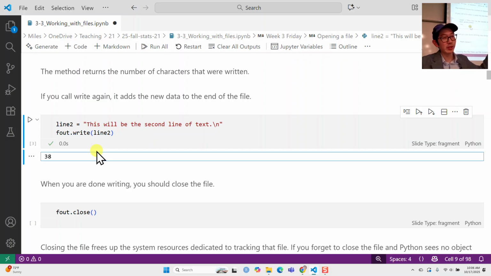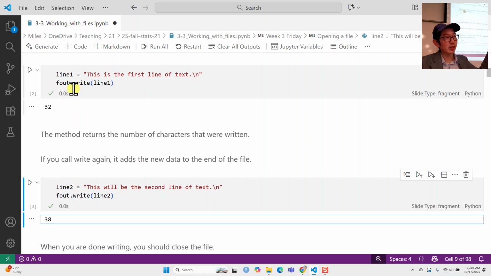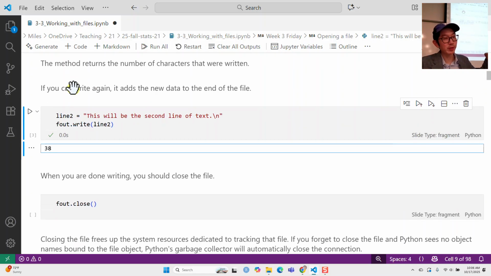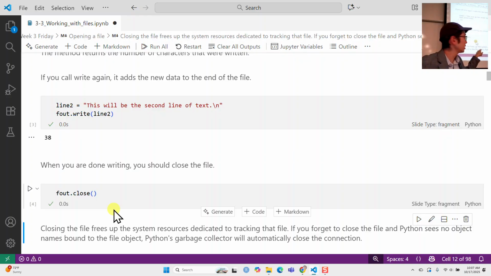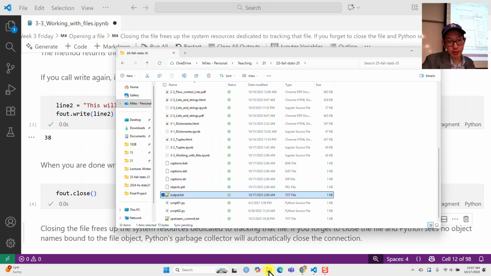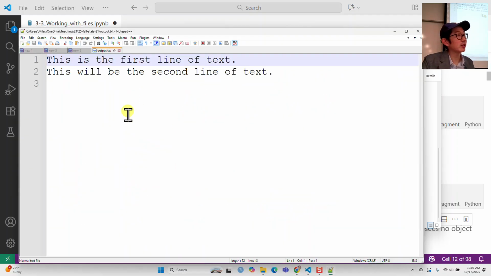As we're doing fout.write, Python is keeping these lines in the buffer, and then when I close the connection, Python writes the stuff in the buffer to the actual file. Now that I call fout.close, I can open up the file right here, and it contains the contents that I've written. If that makes sense.